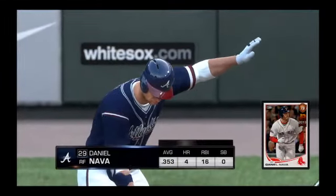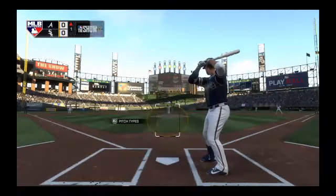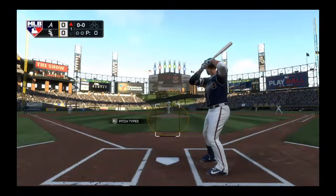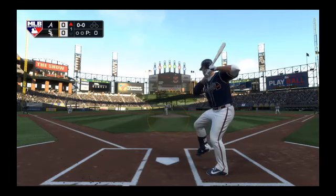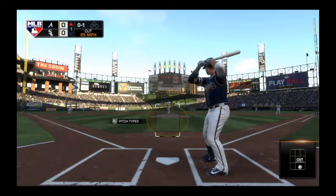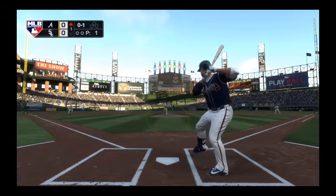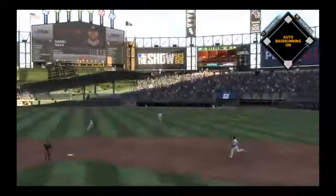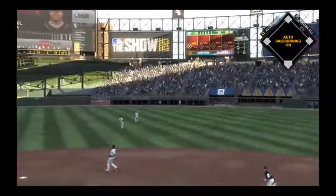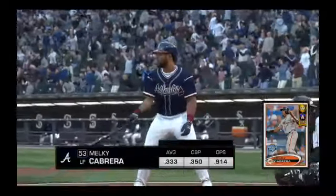Coming to the plate now, Daniel Nava. He'll get us started in this one under the lights. Right fielder, Daniel Nava. First pitch coming. Here it is. And the first pitch of the ball game here is taken for a called strike one. Pulled toward right center field. Garcia on the move. He can't get there in time, and now it hops over the wall for a ground rule double.